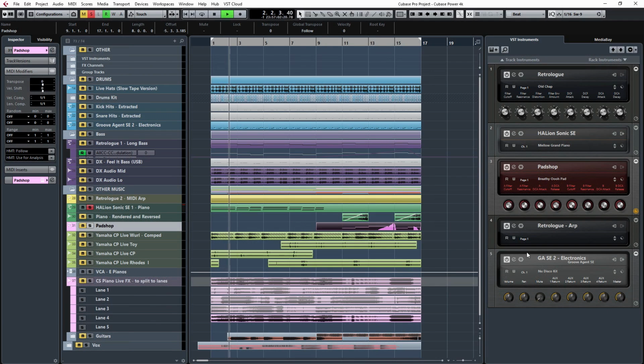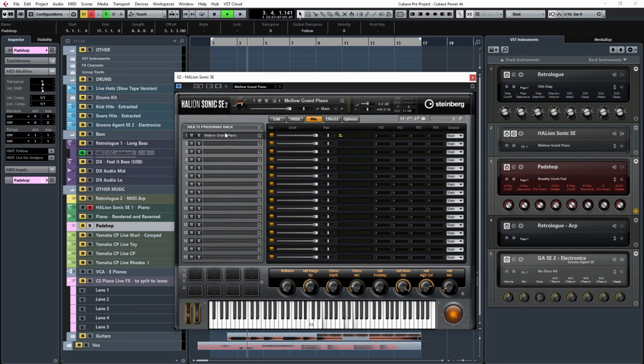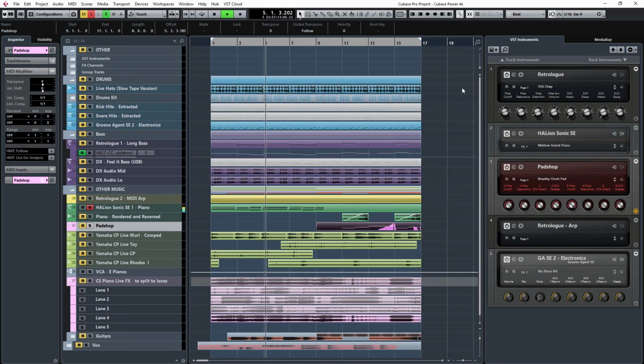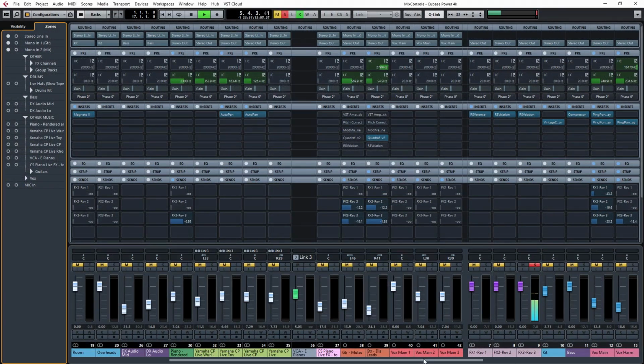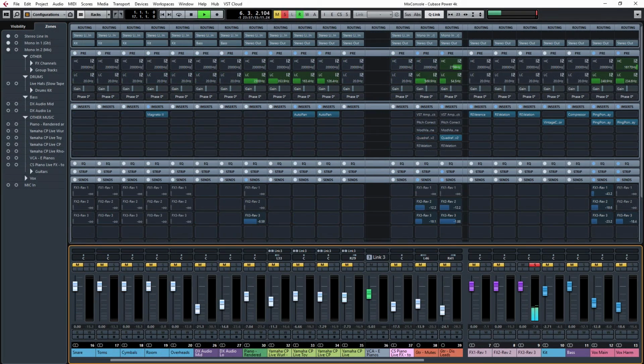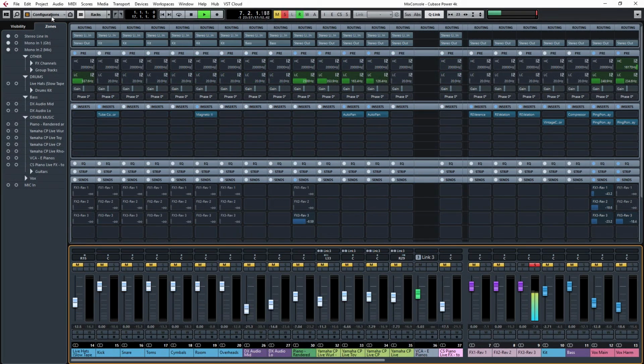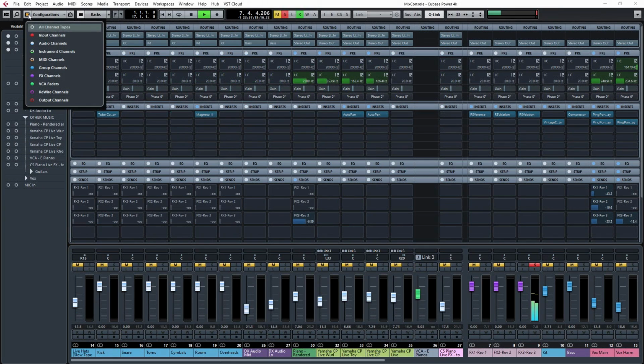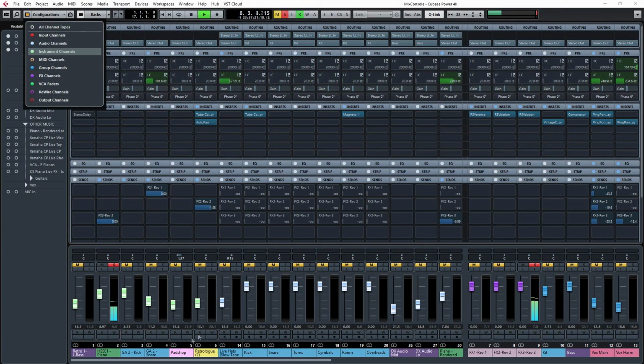Halion Sonic SE, this is really good for your real, in inverted commas, sound sources, your pianos and things like that, as well as many synth sounds, but this is where to go if you want to have those really full sounding real instruments in particular. And it's very much like a sort of classic hardware module with a whole bunch of sounds in there.